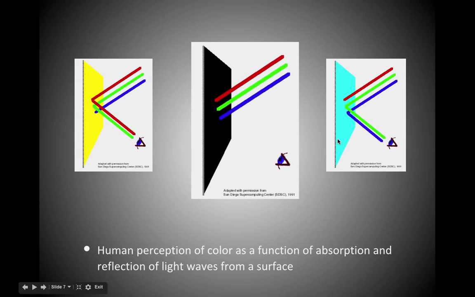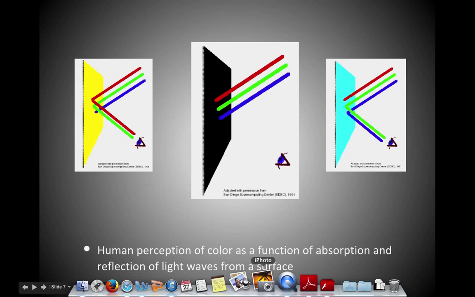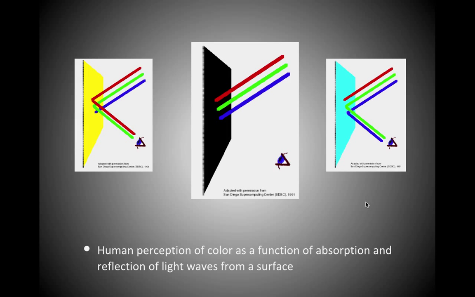With black, when we perceive the color black, it's because all of the light waves are being absorbed into the darkness. Or with an object that we would call white, it's because all of the light waves are being reflected away and then therefore recombining in our eye and communicating the sense of lightness or whiteness.